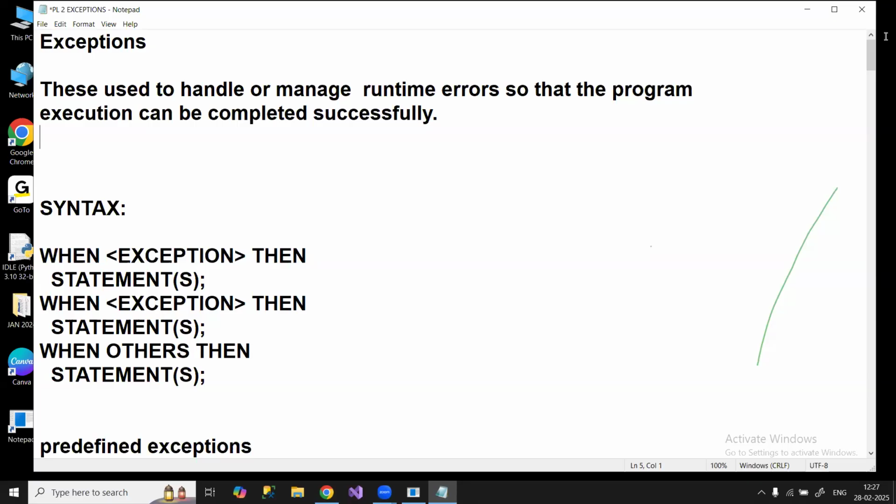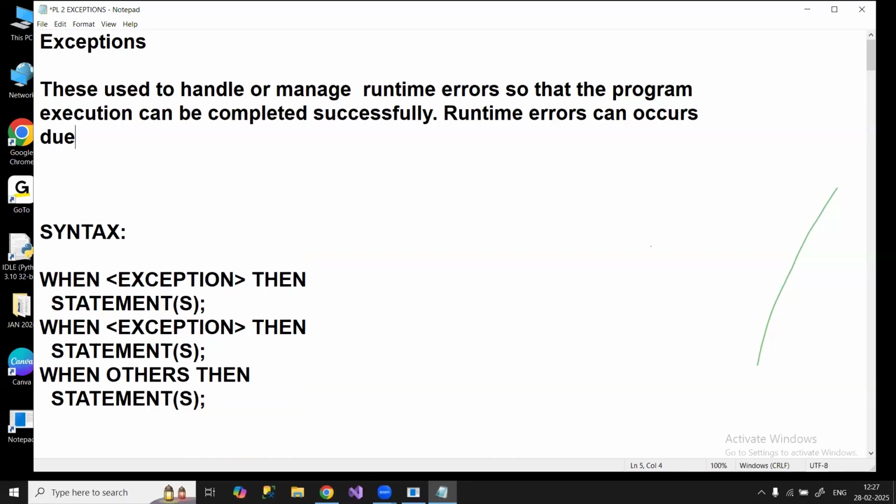Runtime errors can occur due to wrong logic. Wrong logic means wrong statements.